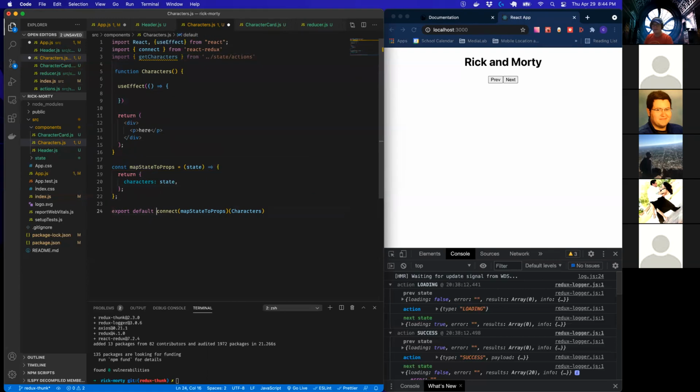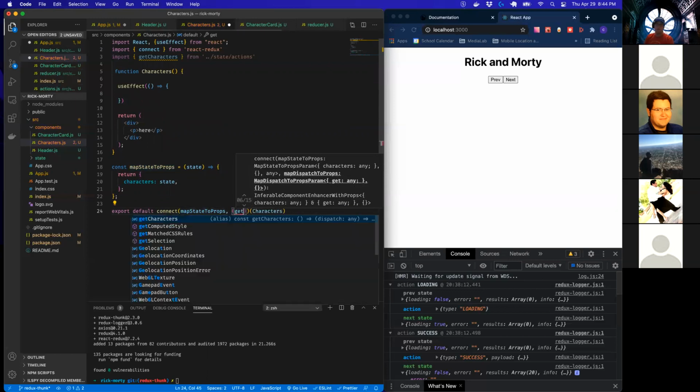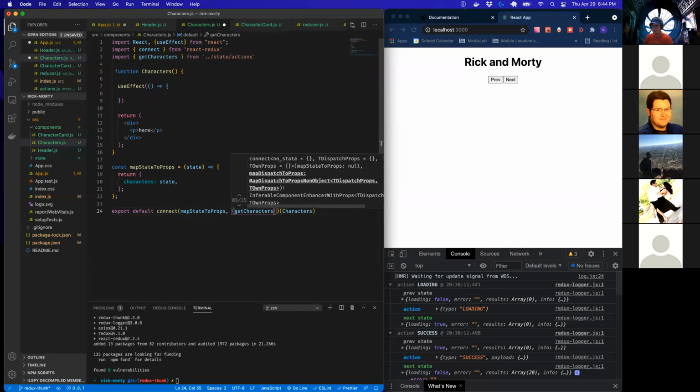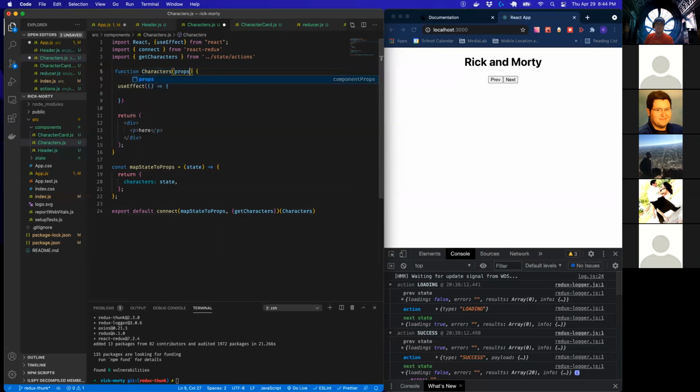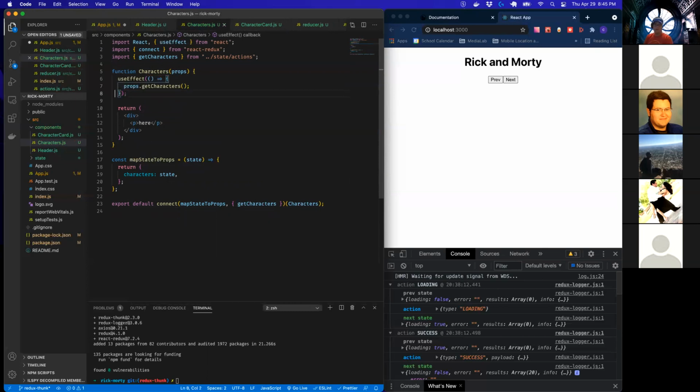And if I'm going too fast, let me know. I can slow down. Characters. So now we've got access to it through props. Let's give the component the props and invoke that in here. Props dot getCharacters. So now we have that there.